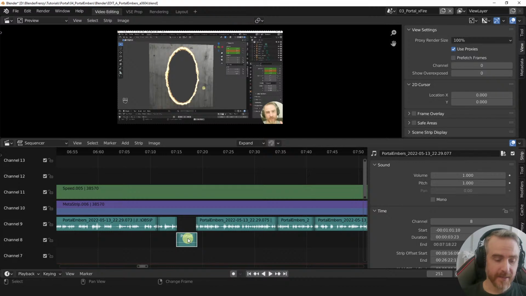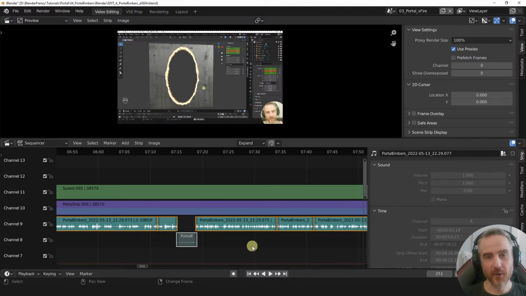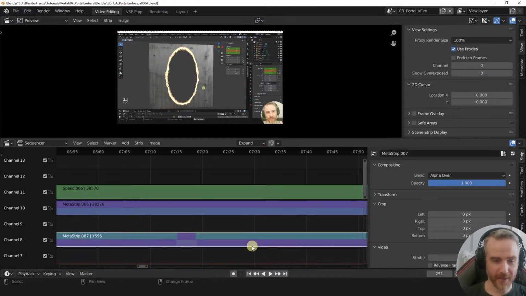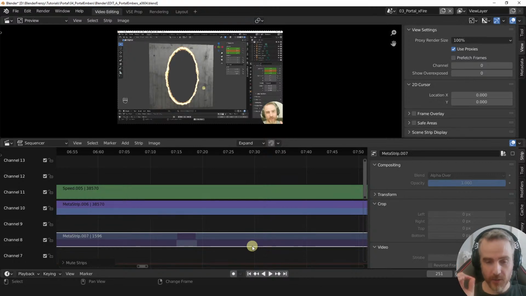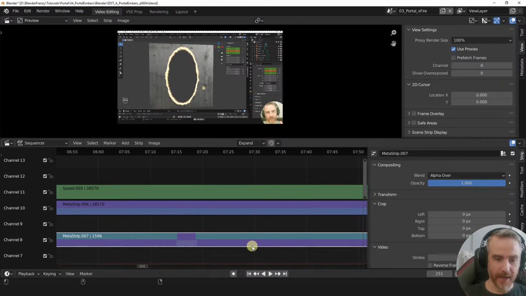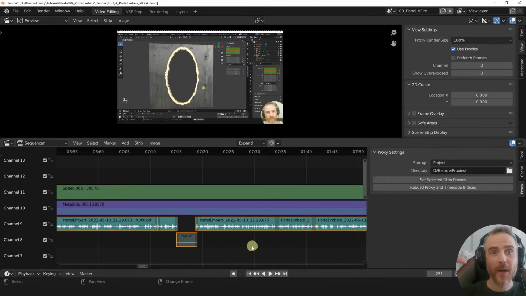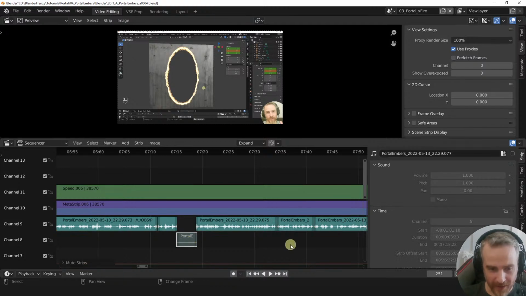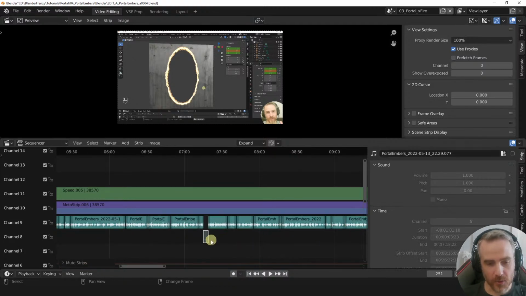So a tip on this, of course, is my catch-all answer to everything: before you hide anything, just put it into a metastrip, and then hide the metastrip. That way, when you unhide it, it's very easy just to unhide that metastrip again, and then get rid of the metastrip with Control-Alt-G, and now everything that is supposed to be hidden is still hidden, and everything that's supposed to be visible is still visible. Hope that makes sense.